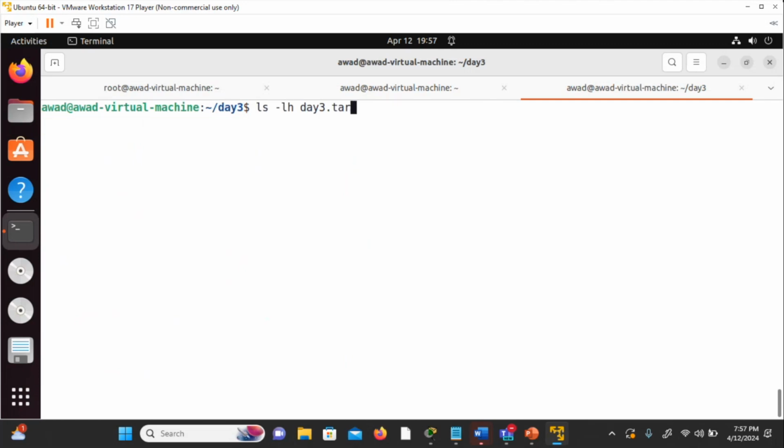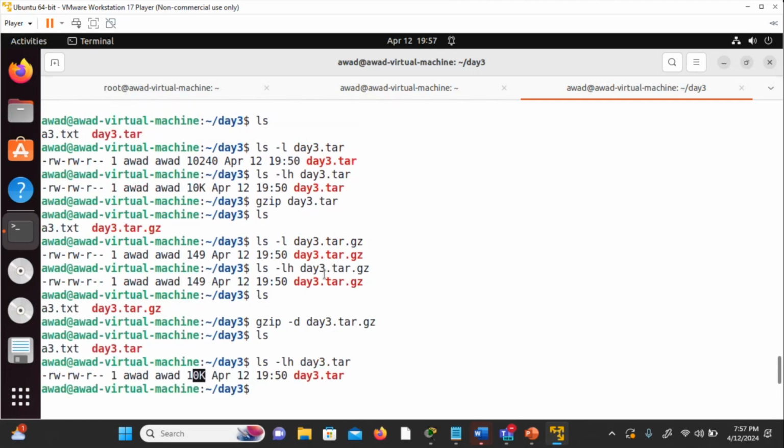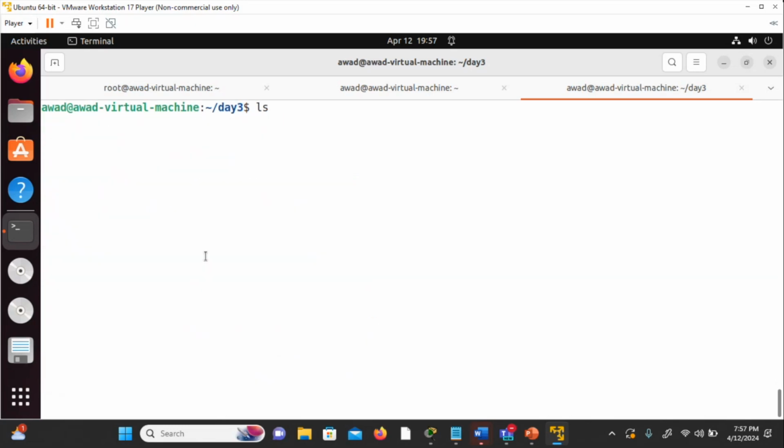As I told you, when we went through GZIP, you saw that after compression the size became 149 bytes. Now I am going to follow the same practice with BZIP, and you will check what the impact is. The name of the file is day3.tar, and the size is 10K.